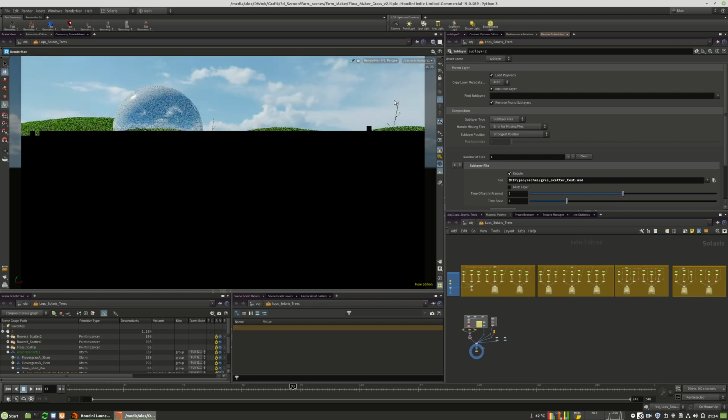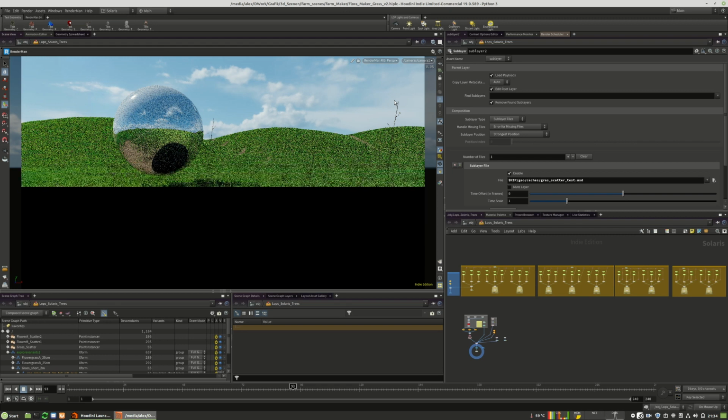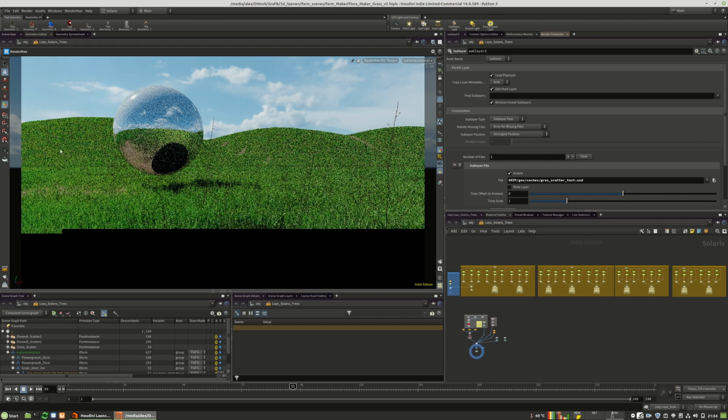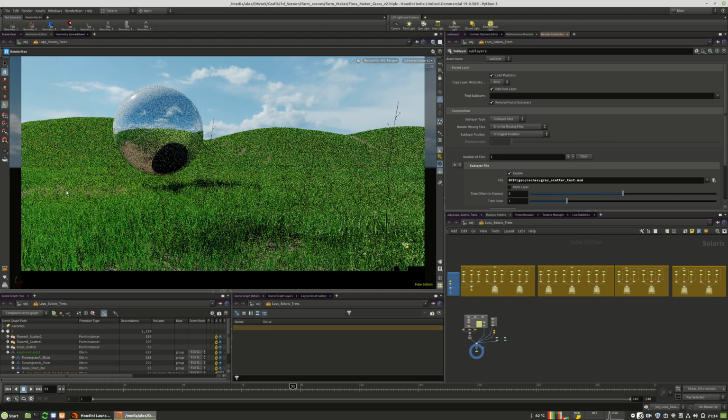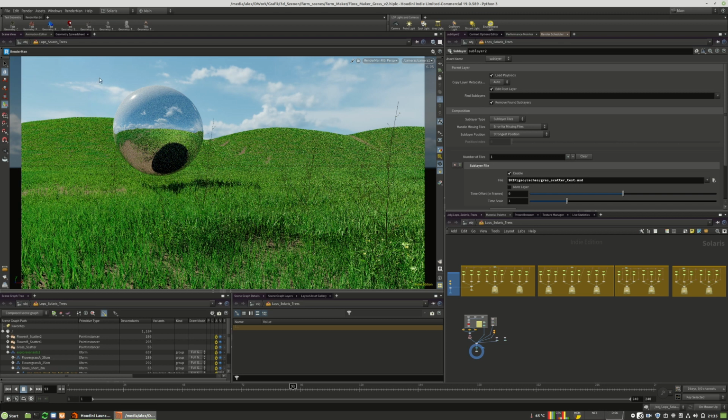But when you baked it out, it works really, really fast. I also included different shading, so you have some darker areas in the grass and some brighter areas. The color for the grass is based on the soil underneath. So I think this looks a bit like the Windows XP starting screen.